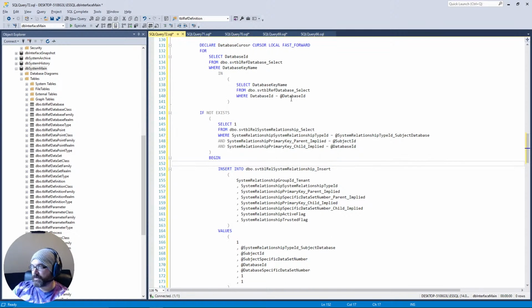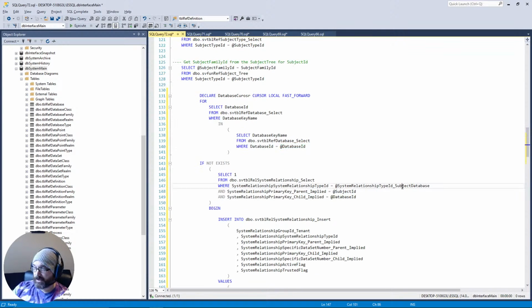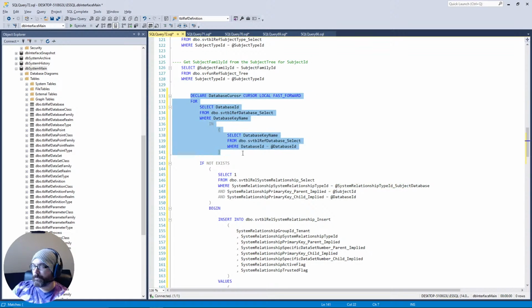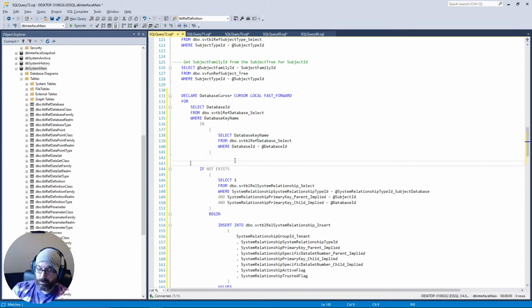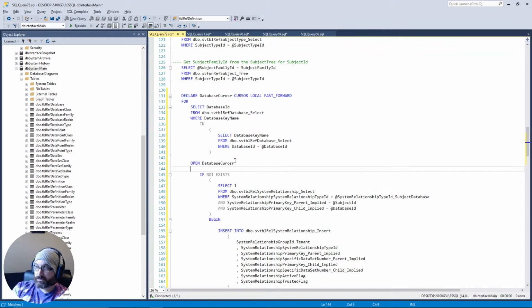So I am saying this is where its primary residence is. Now make sure that we're just relating the subject to all of the databases in the unit. So for all the databases that exist in that unit, because they'll share the same key name, please relate them. So open the database cursor.